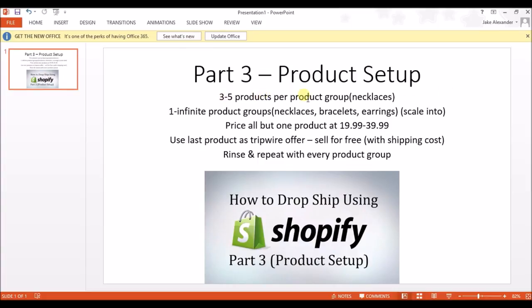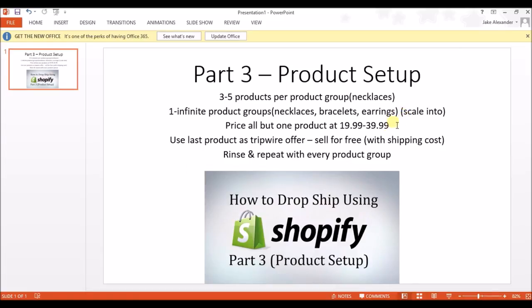So you're going to want 3 to 5 per group, and then when it comes to product groups, you can start out with just one, so you could start out with just, say, owl necklaces, or just one type of fishing lure or whatever you're selling, and then you can scale up. Now, I think it's probably optimal to at least start with 2 different product groups, but you don't want to start with like 10 and spread yourself too thin, especially if you don't have a big ad budget. The ad budget for starting with just 2 product groups is pretty much next to nothing, and if it's a good product and your ads are set up right, you should be breaking even anyway on ads.